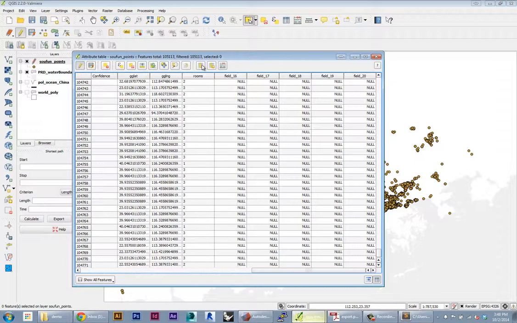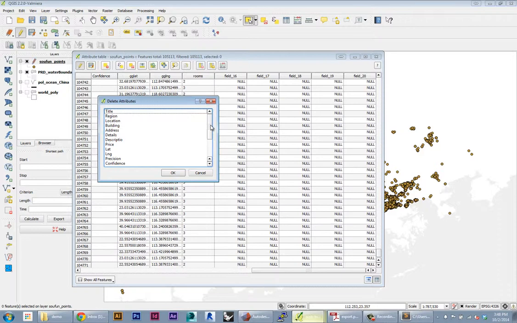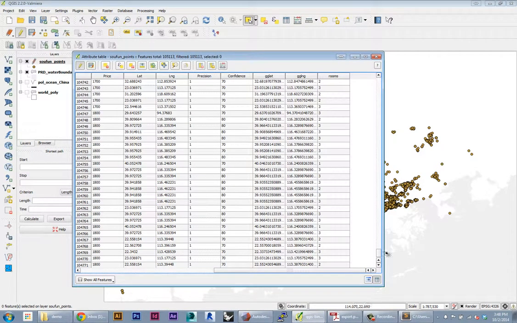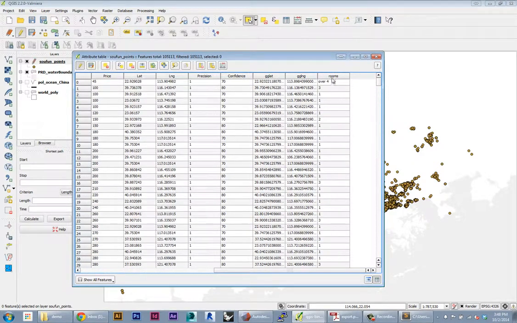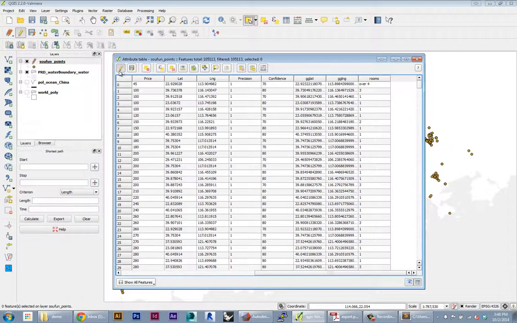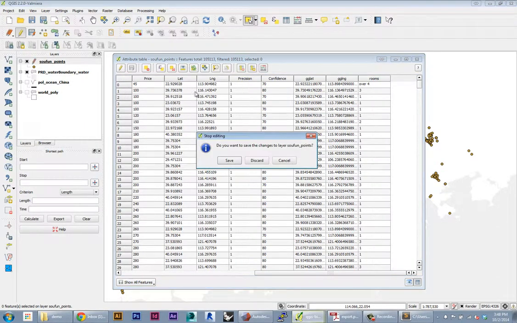There's different tools for working with the data up here. This is a delete column tool. So it loads in all your features. You can just select the columns you don't want, hit delete. And once you're done with changes, you can hit the save button, or if you toggle editing to turn editing off and you have unsaved changes, it's going to ask you if you want to save them or discard them. Okay, so I'll hit save, and now my actual shapefile is changed. So it doesn't matter if I save this map or not. When I import this shapefile into any other map, it's going to have those changes already.